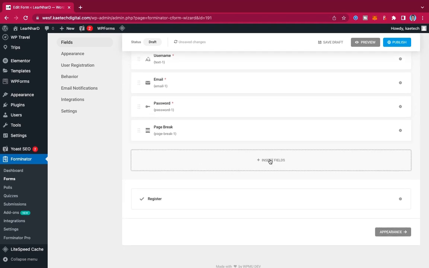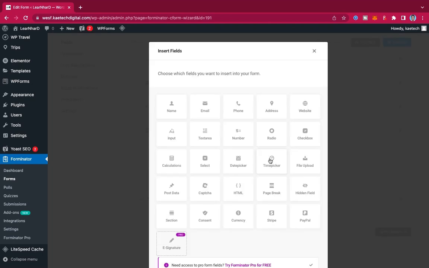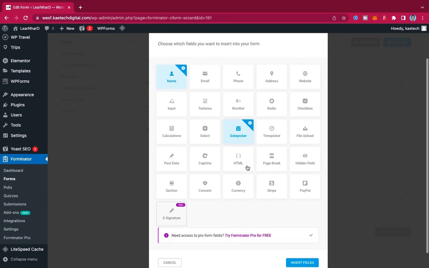Then the next field that I'm going to talk about is personal details. So what are the personal details that I need? I will need a name. I will also need date of birth. So I'm going to choose a date picker over here. And then what again do I need? So the personal details: the name, date of birth. Maybe let's say place of birth. So I'm going to choose this one. And then maybe telephone number.